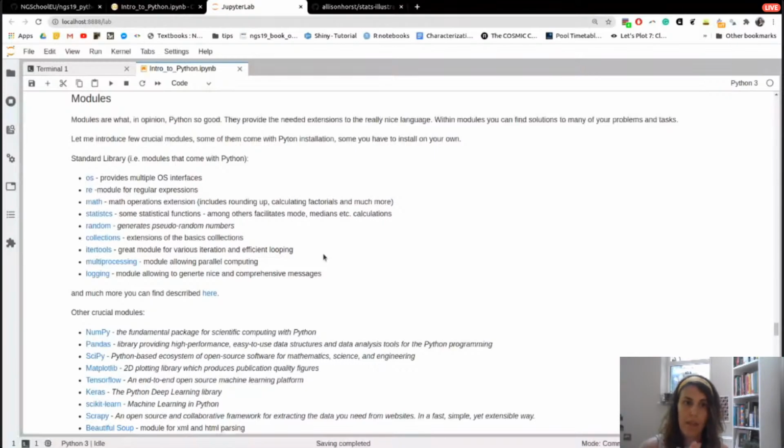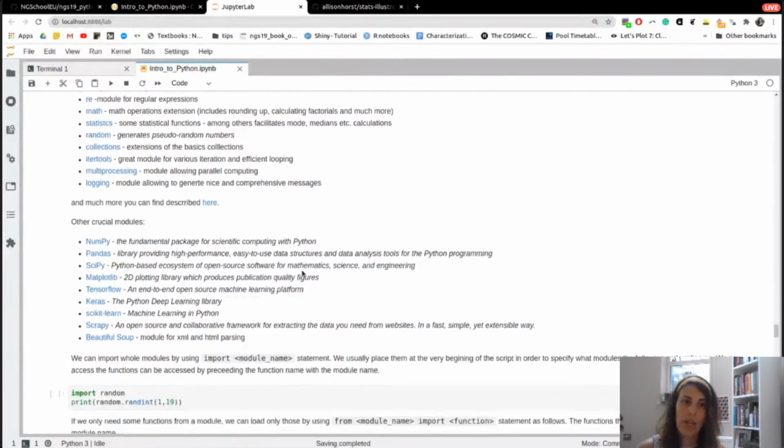Math provides operation extensions, which includes calculating factorials, and statistics will have some statistical functions, median, other calculations. Random will generate pseudo-random numbers, etc. And those come with the Python installation, so you don't have to install your own.